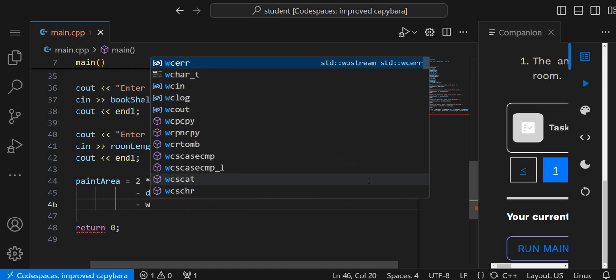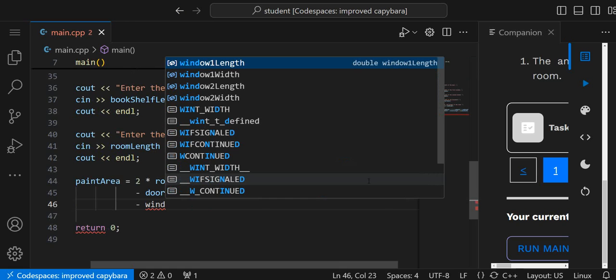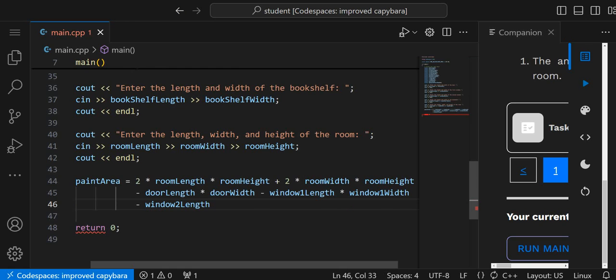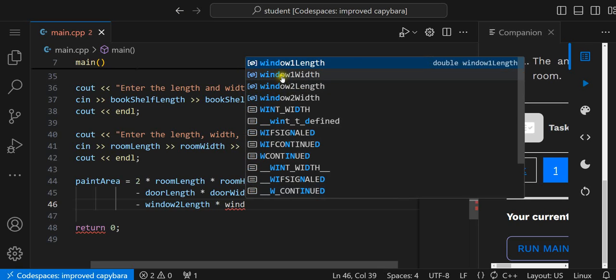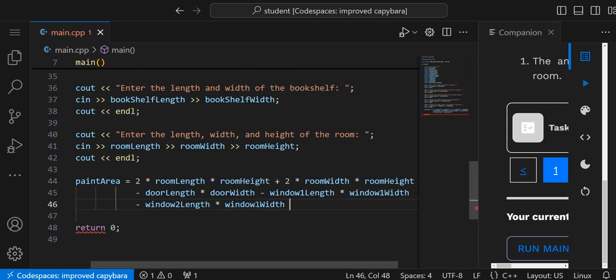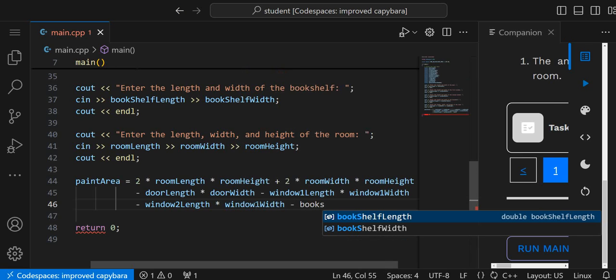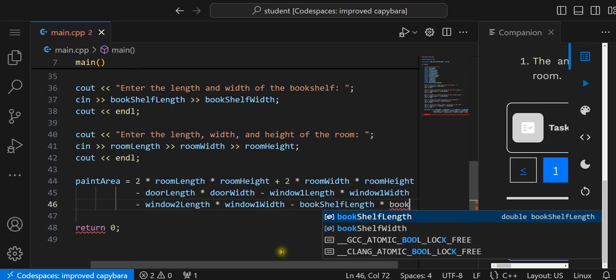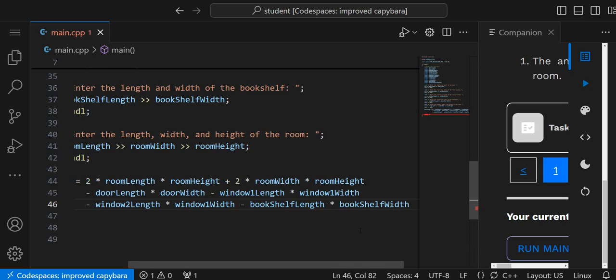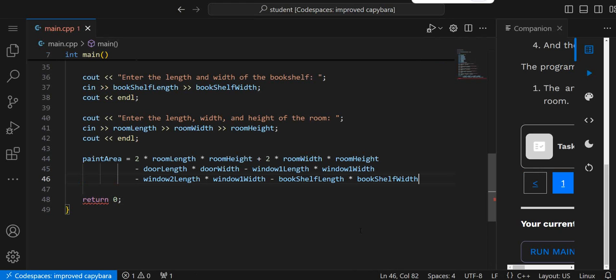Minus window 2 length times window 2 width, minus bookshelf length times bookshelf width, semicolon.